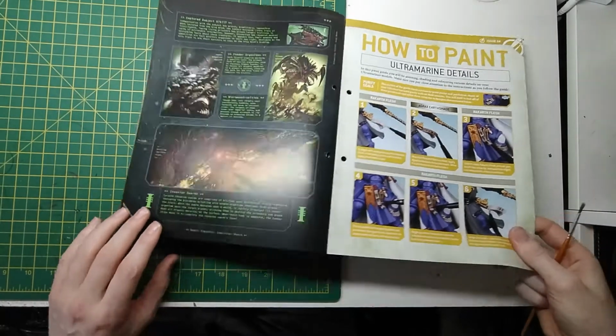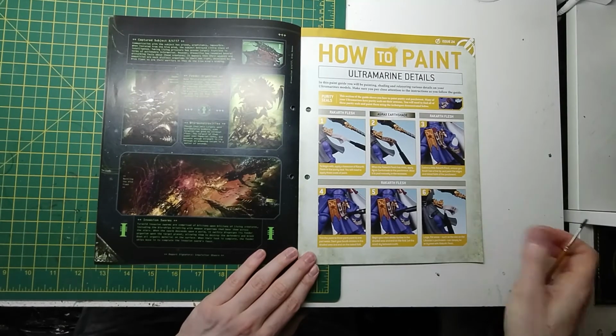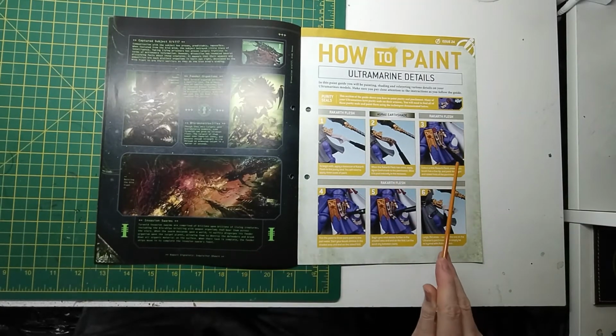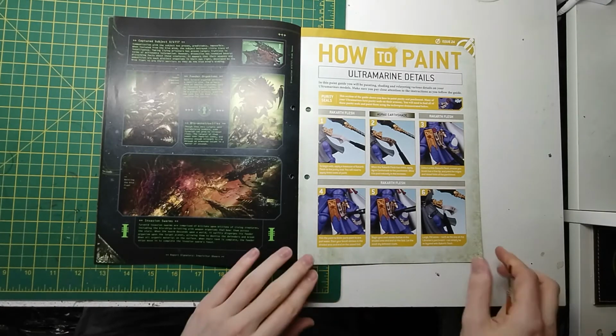How to paint Ultramarine details. So it looks like we're using... Oh, the purity seals, now they're getting onto. Rakarth Flesh, Reikland Fleshshade, and Rakarth Flesh to highlight it. And moving on to... again. Oh, okay.